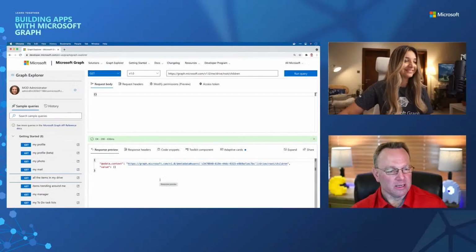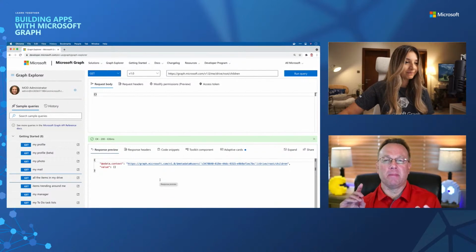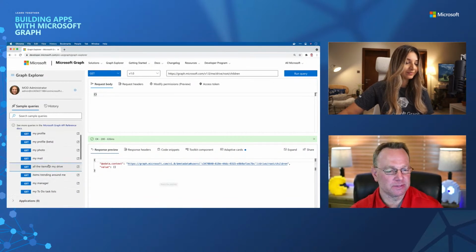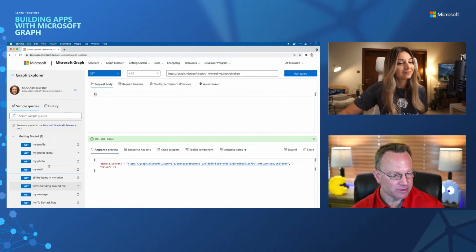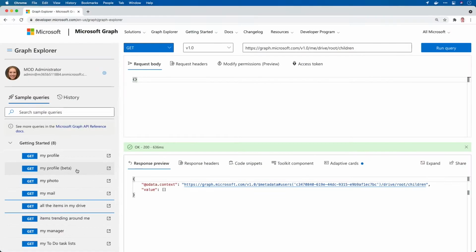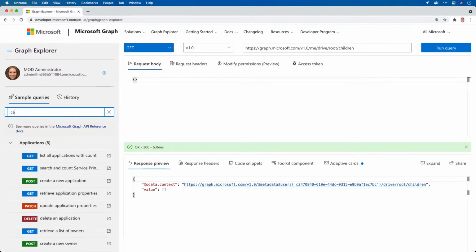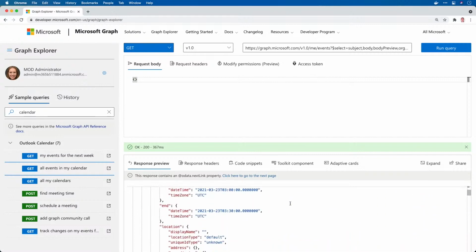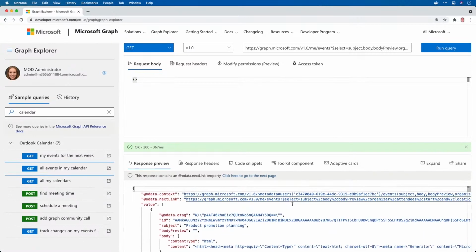Okay, nice. Now, earlier we talked about how mail was a big one, chat, things like that, but also meetings are really important to be able to pull into this app. So I don't see that on the left here, but is that available? In the sample queries, you see the search box. You can type calendar or events. Okay. And you can click events in my calendar. Okay, yep, I see that. And okay, yeah, see a bunch of data here.